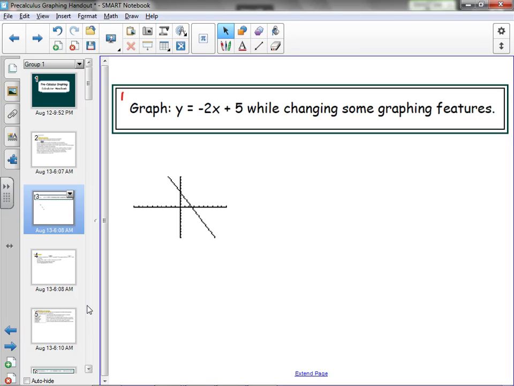Has anybody looked at the end of the packet to see how many total objectives there are? Yeah, there's 20 total. So ideally, if we have calculator worksheet number 2 that's due on Thursday, and we have today and tomorrow to go over the handbook, how far do you think you need to get through the handbook tonight? Well, if there's 20 total, we only have 2 days to really cover it. Yeah, let's get through 10 tonight. Sound good? Do you have an idea of what you're doing as far as the objectives?